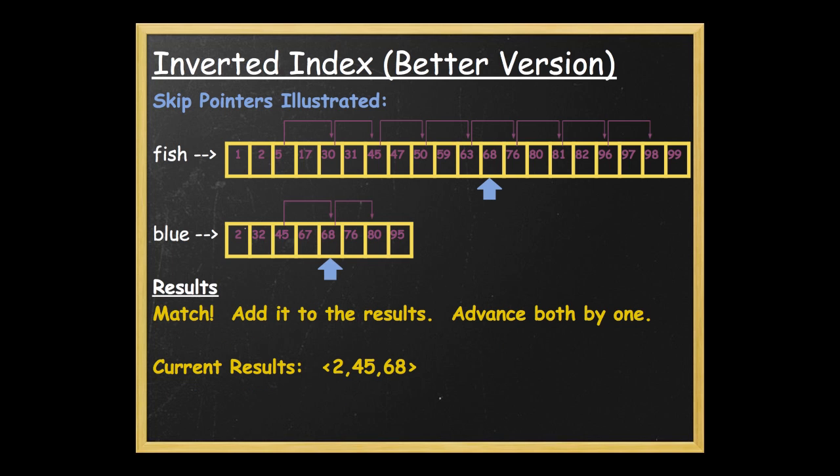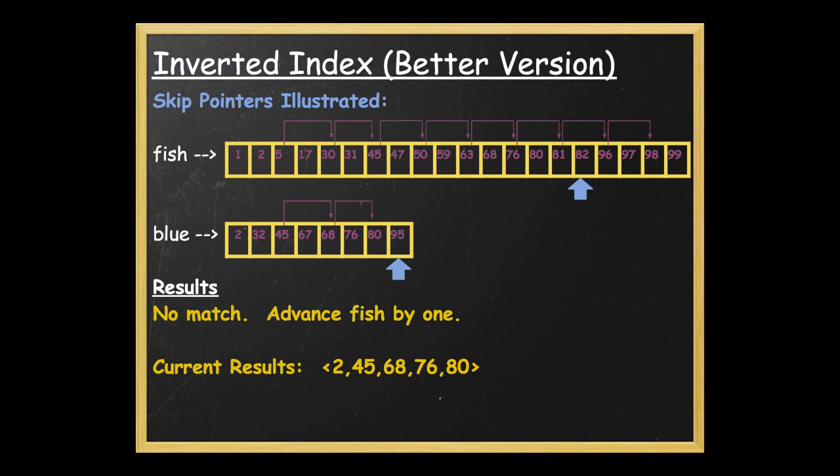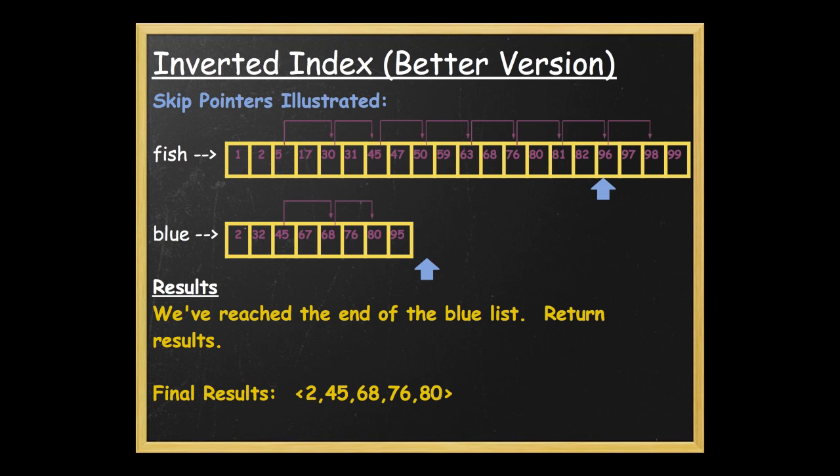And so you can see here as we go through, we have a larger list, but what really drives the comparison here is what's in blue. We have a match at 80. We're at 95. There's no match. We know we're at the end of the list here looking at it. We advance until we get greater than the last element in that list. And so now we know we've reached the end of the list. There's nothing more to do. And we return the results.